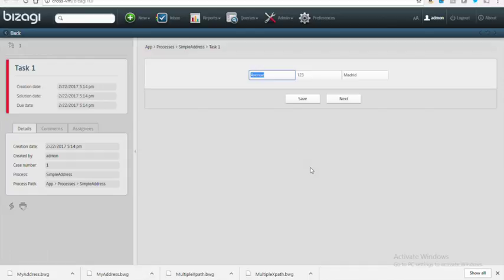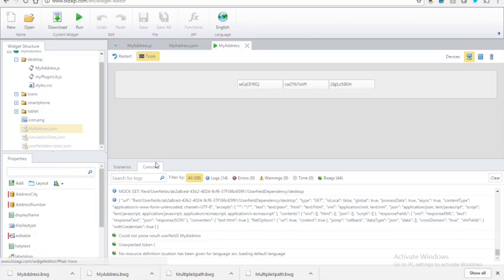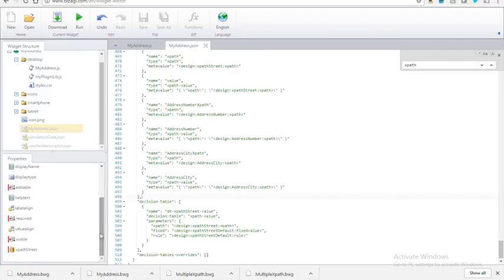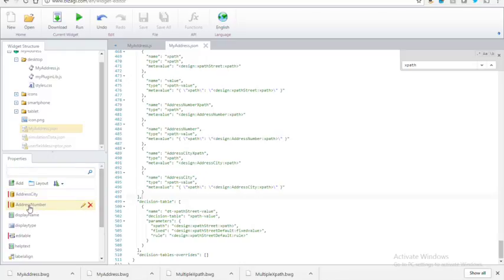So let's recap very quickly. The first thing we did was to rename the Xpath, and we renamed it as Xpath street, and we renamed the text to Xpath street as well. Okay. We create 2 different properties called address city and address number, both that are typed simple data binding. Both of them are text at the moment. You can use number if you want, but we are using texts.